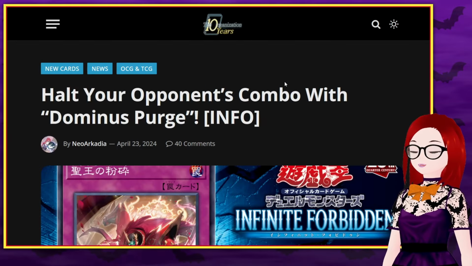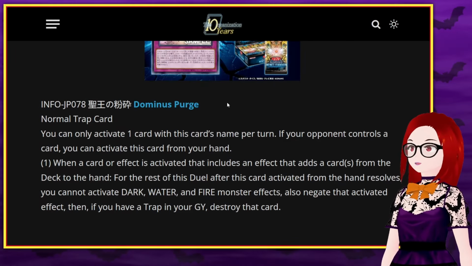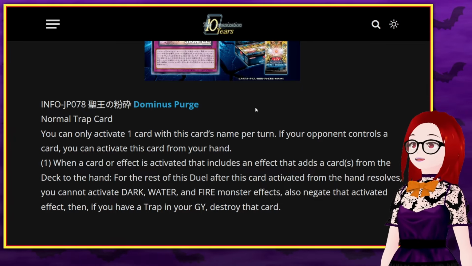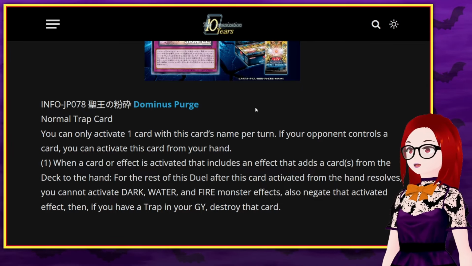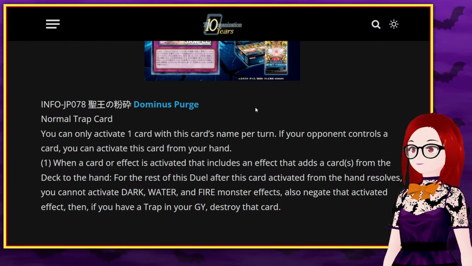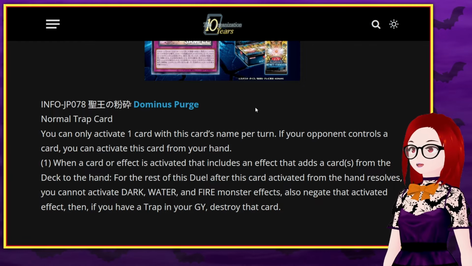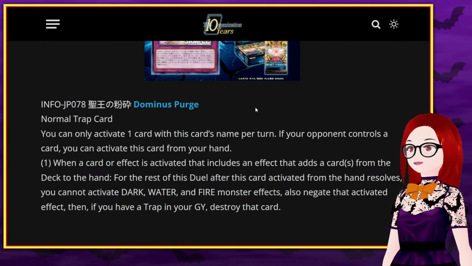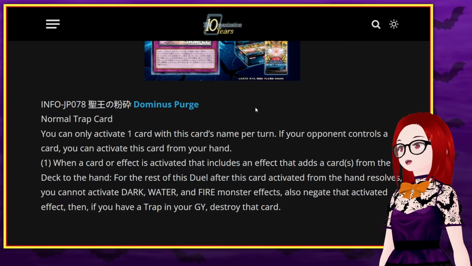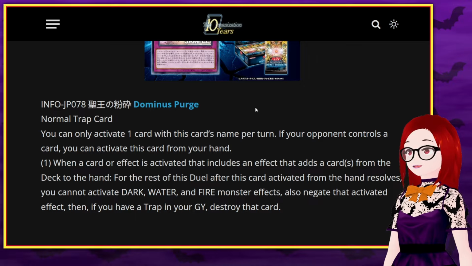So yeah. And then we have the hand trap card. It's bad. No, it's just Dominus Purge. It's a normal trap card. You can only activate one card with this card's name per turn. If your opponent controls a card, you can activate this card from the hand. So it's not exactly the opposite, but it's kind of like Imperm, where it's a trap card you can activate from hand, but instead of it being if you control no cards, it's if your opponent controls a card. And then when the card effect is activated, it includes an effect that adds a card from deck to hand, so it's 1/3 of an Ash Blossom.